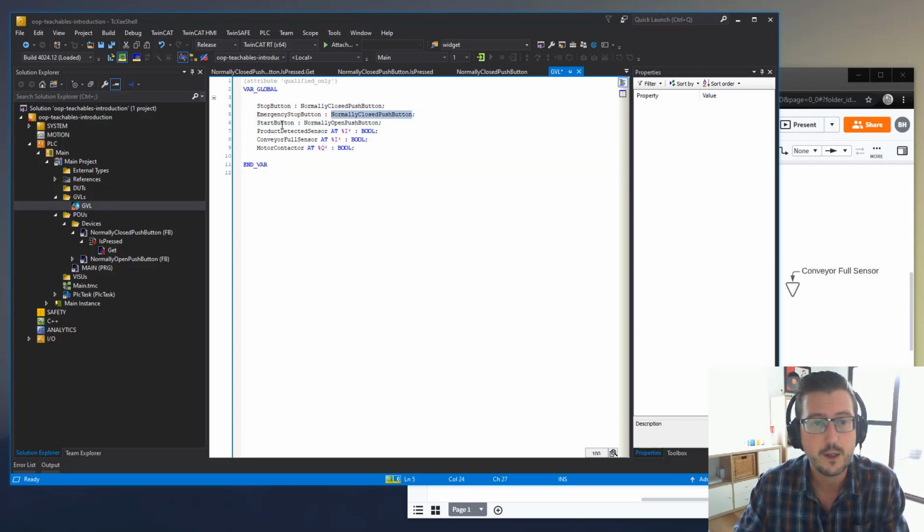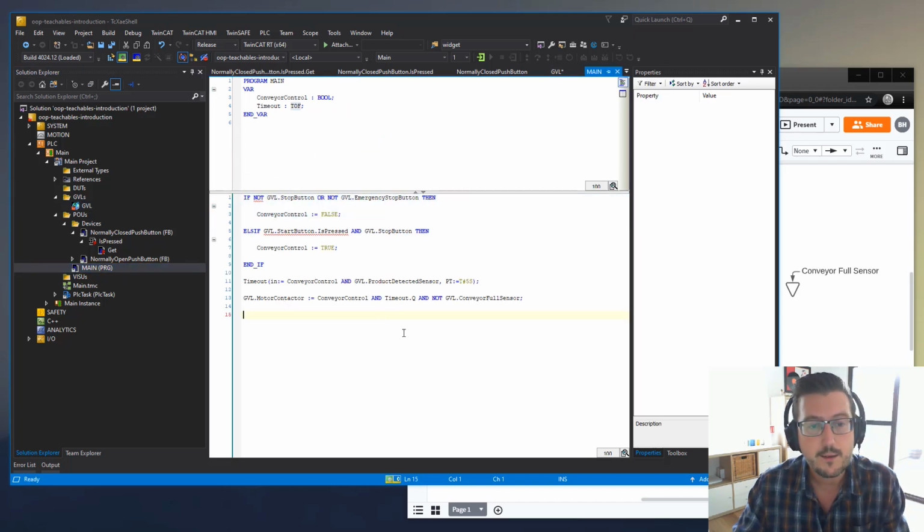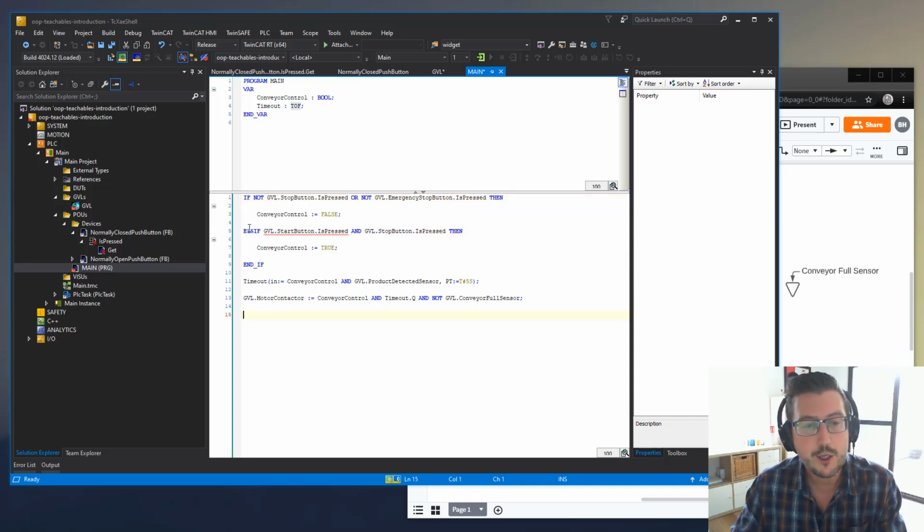Emergency stop, normally closed. Start button, normally open. Brilliant. Because we've encapsulated this is pressed, and we've done all that little logic of normally closed, normally open inside the object itself, inside main we can now use this is pressed on the stop button, on the emergency stop button, everything here. And now we can just go for our logic.